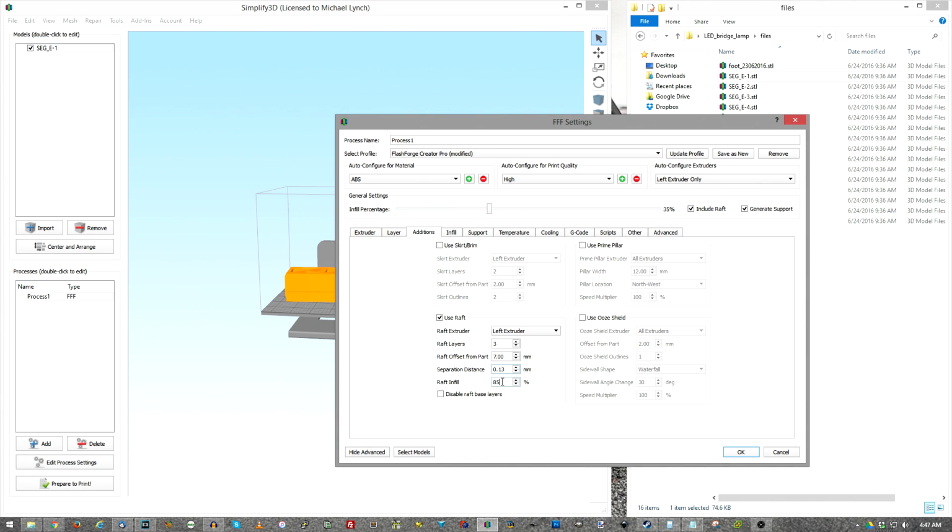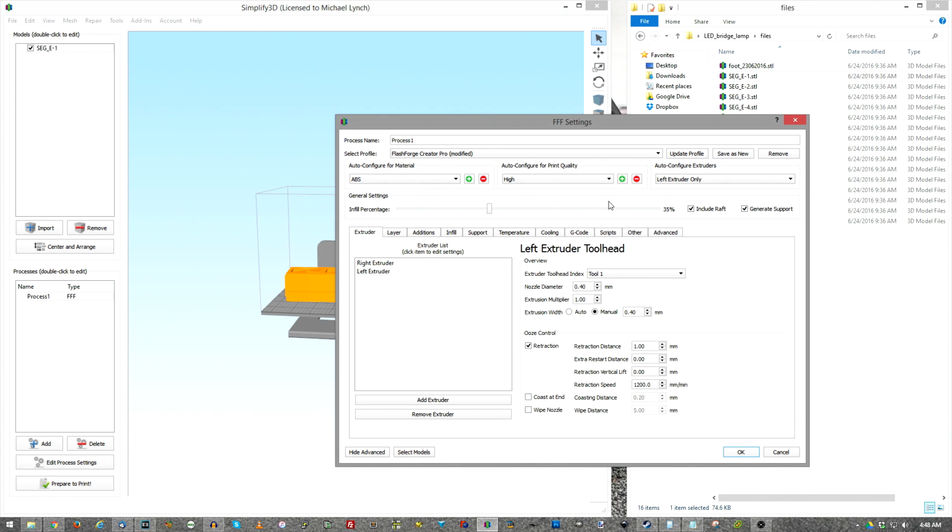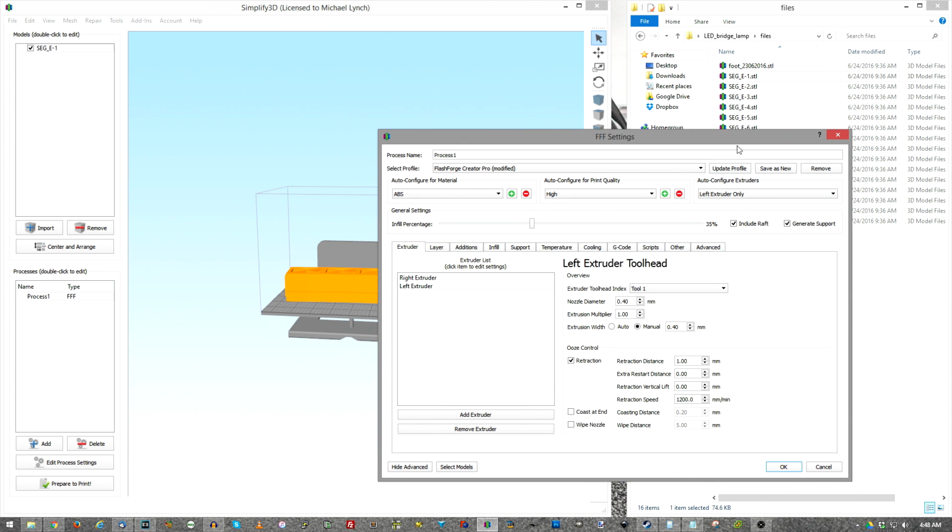And then raft infill, I think that's just the default 85%. And raft layers is 3, just the layers on top of the two initial raft layers, that works. And then of course, just make sure include raft and generate supports are on. Of course, doing a PEI surface, so I have my bed set to 100 degrees Celsius, my head set to 230. I used Hatchbox black filament for the most part.